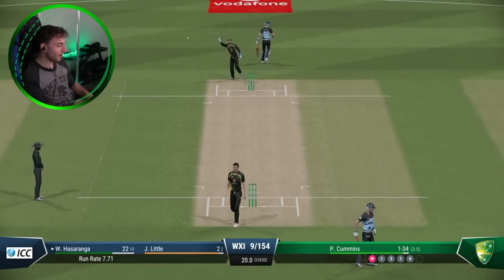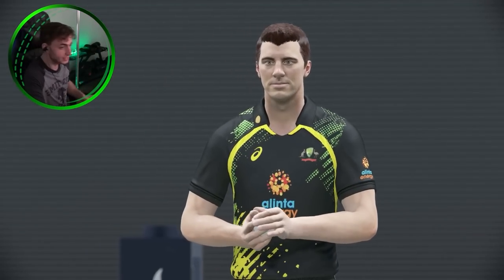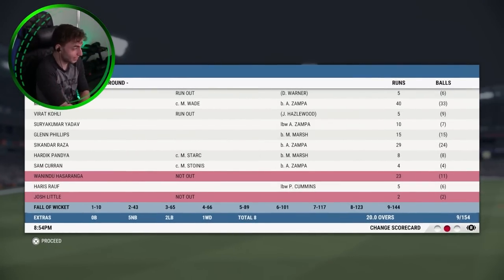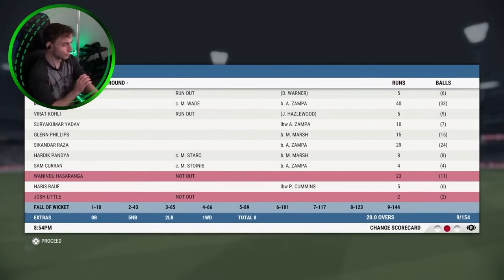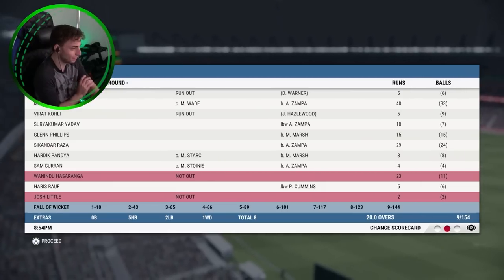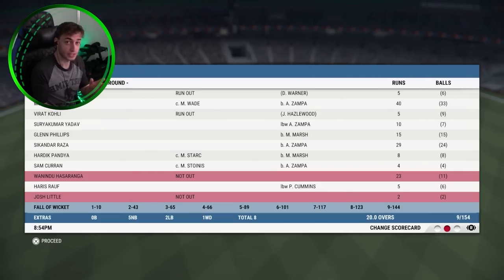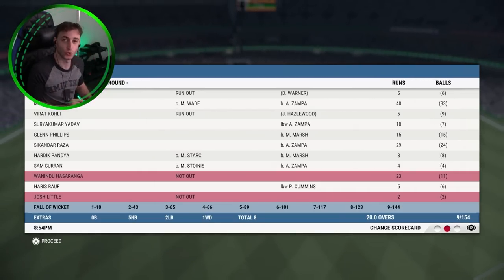Somewhat of a defendable total, the World 11. They've got quality bowlers in their team. Can they do it? Let's recap that innings. There were a couple of runouts to begin with, Butler and Kohli both out for five. Rizwan then departed off Zampa, who got both he and Yadav when he came into the attack. So really good stuff from the Australian bowlers, Zampa and Mitch Marsh with the keys. Let's see what we can do with the bat.